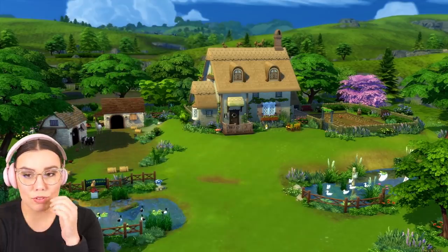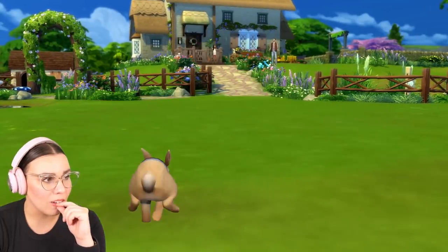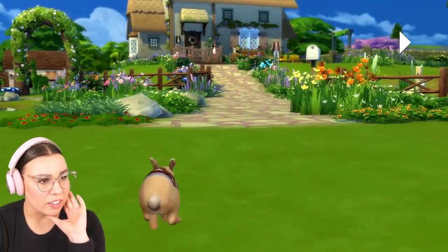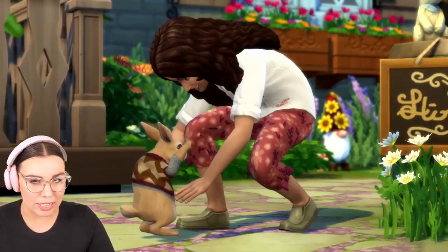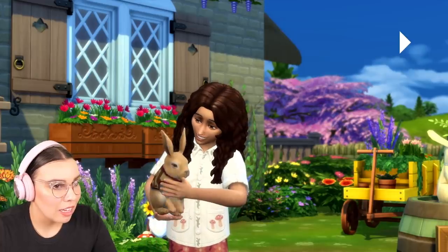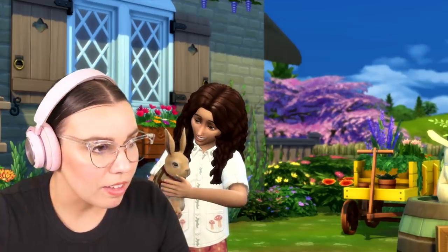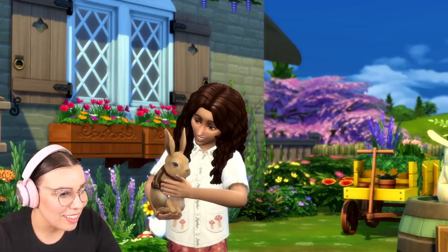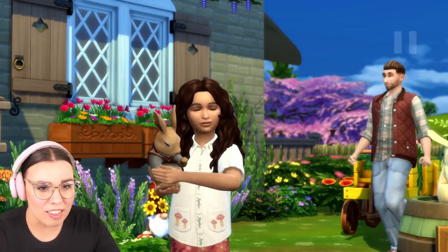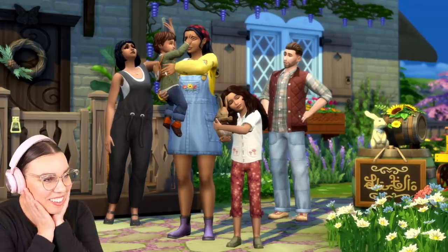I'm so excited to have so many animals in the game. Oh, and that arch as well. New terrain tool, I think. I'm gonna go to town with like landscaping. This looks like it'll suit. This is like totally my landscaping vibe. Wildflowers everywhere. The little rabbit that the girl can hold and snuggle. Look at this hair, by the way. You know how a lot of folks were saying we need better guy hairs? I mean, that looks like a pretty good guy hair to me. Oh, this is so cute.